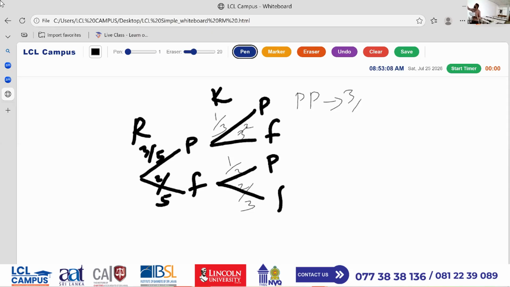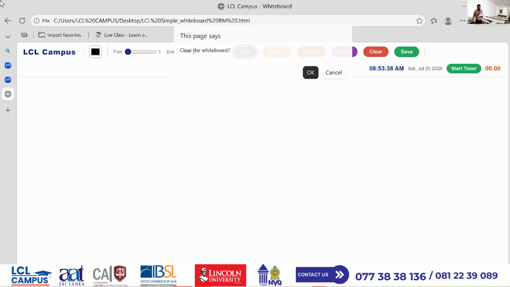Then it is 3/5 times 1/3. You better cut it, 1/3. Yes, you can cut it because the answer is given as 1/5. Understood? Okay. The thing is, for one they have given the pass probability, and for the other the fail probability. You want to take the pass probability according to that. Right? Okay. Yeah, 1/4.